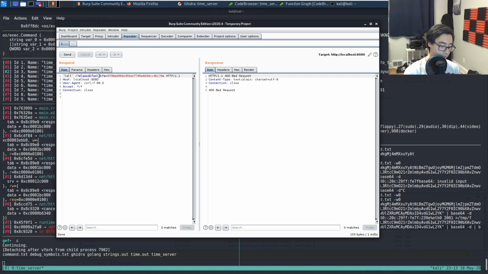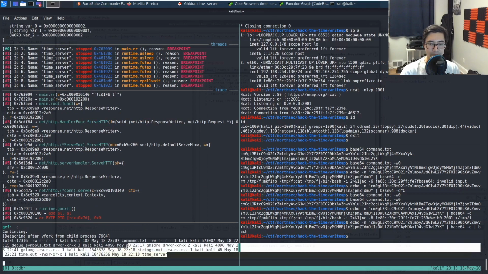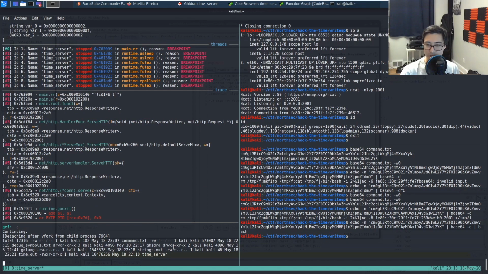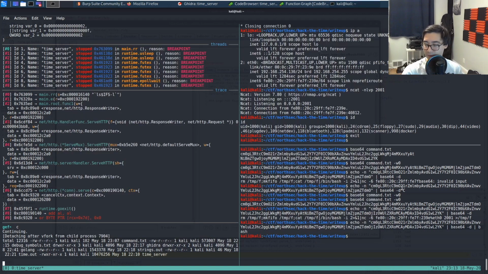And you can actually get around the space by using this cool trick where you can use IFS instead of spaces. So go send, and the command is executed. So the $ sign is still a valid character, which means that we can actually base64 decode our payload, which means that we will have remote code execution with a reverse shell.